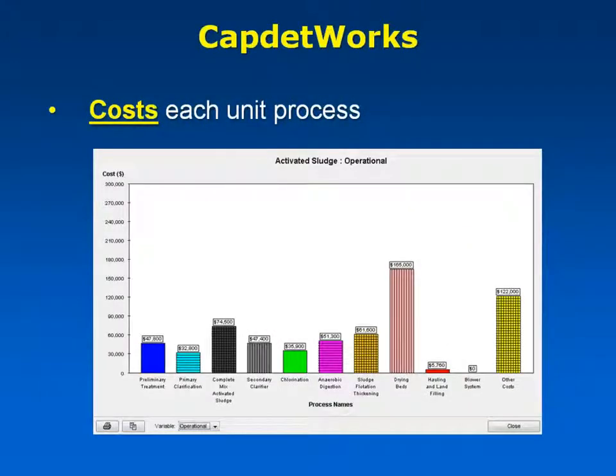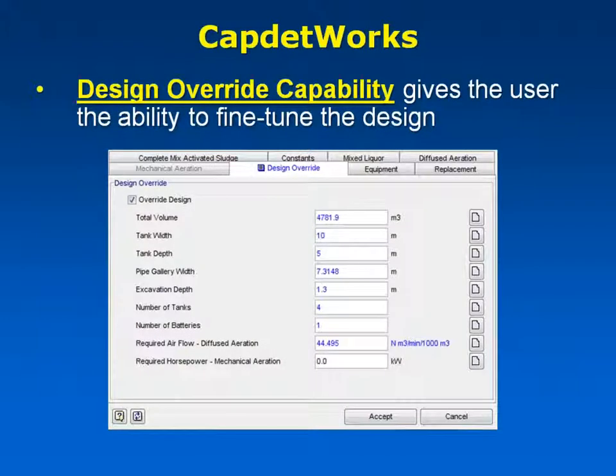And then it can design the size and depth of those tanks, and then it can do a costing of that as well by using an extensive database of costs for things such as the tank, the concrete, the piping, and energy uses, labor usages, and it gives you a full overall valuation of that plant. So what we're going to be using today is the design override capability. So rather than letting CapdetWorks design a plant for us, we are going to use this design override to enter in the characteristics of an existing wastewater treatment system. So we're going to model the hypothetical plant that we're describing here today.